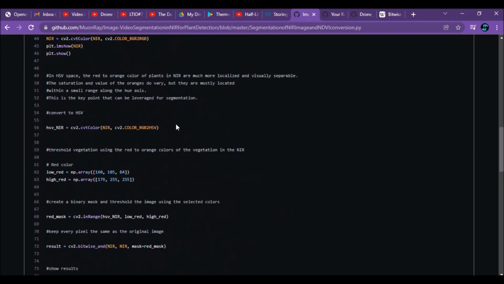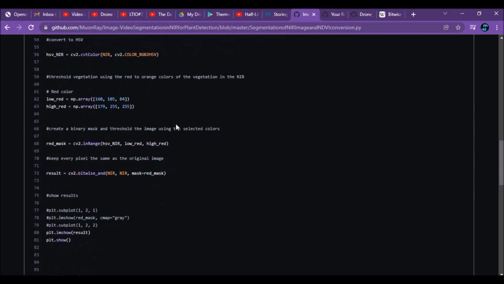So that's bitwise and. But what if, say for instance, I wanted to highlight features of interest which are not the highest near infrared values, but the lowest? In other words, looking for stressors, looking for features in an image or a video which might indicate in the near infrared that the vegetation is under stress.